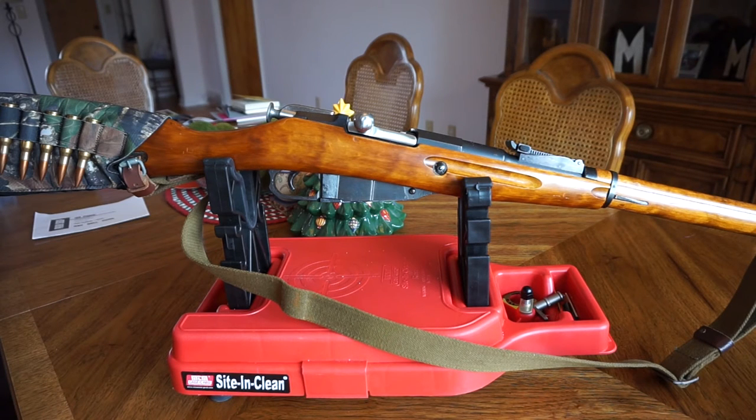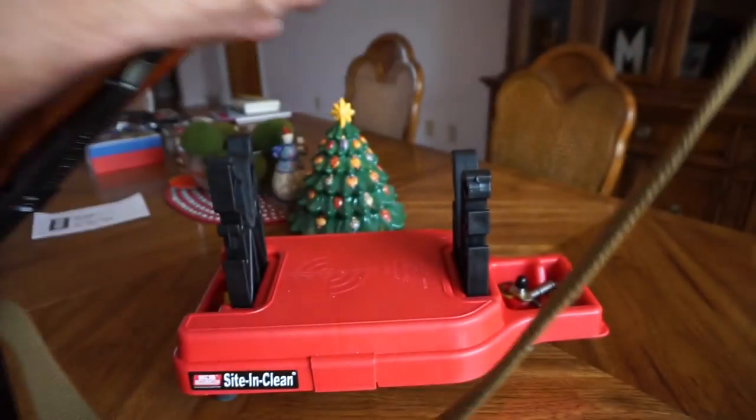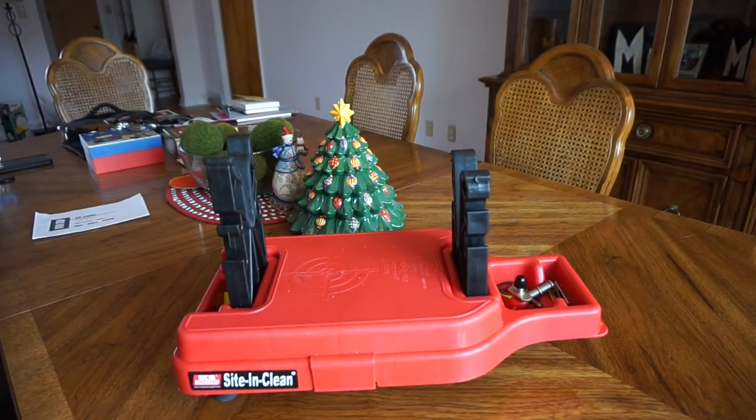Remember, this is a minute-of-man rifle — it was not made for precision shooting. Consider picking up a Mosin-Nagant if you don't have one. Parts are easy to find, they have good resale value, and this one came with a numbers-matching bayonet with all matching parts. It makes a solid hunting rifle — you can use it for deer hunting if your state allows rifle hunting. You can get a modern hunting rifle for about $100 more, but if budget is truly where it's at and you want to stretch those gift card dollars as much as possible, the Mosin-Nagant is the way to go.